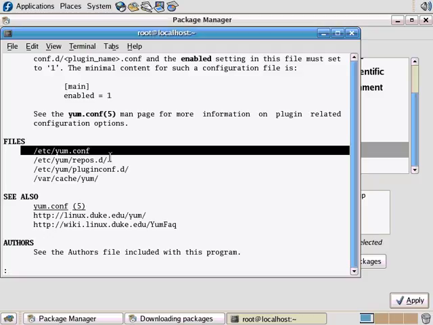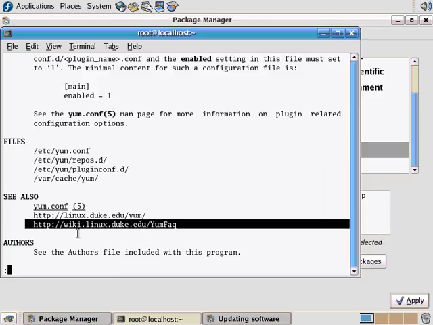So knowing what all those packages are and what they do can take some time and some experience. Of course, you can go out to the internet, to Google, and just type in the name of the package and easily get a description. And then tools like the add remove packages and Yum will also give you a basic description of what the package is and what it does. You can see here there's a wiki on Yum, and I see our updating software is flashing back here.